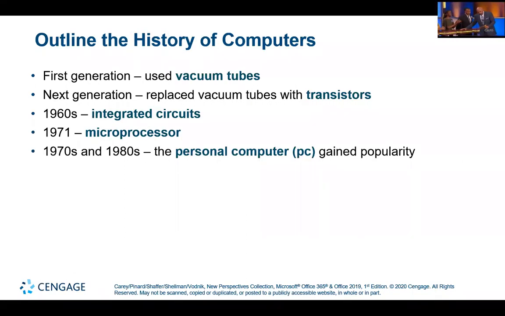Well, there is a history that it started off with, and that would have been the vacuum tube. The next generation from the vacuum tube were transistors, which were acting just like vacuum tubes. But from there, we went to integrated circuits. That was in the 1960s. In 1971, microprocessors took off. And when they did, it made the 1970s and 80s really interested in PC personal computers, and they gained a lot of popularity.